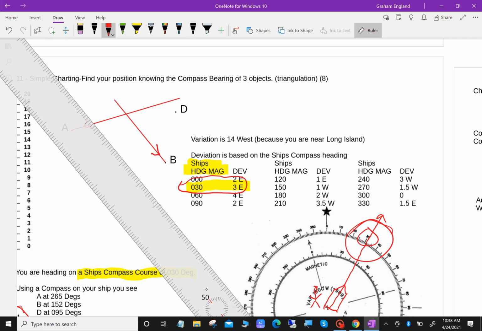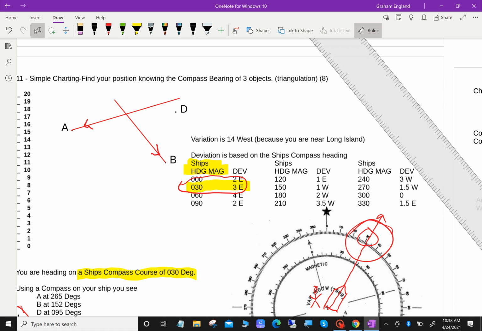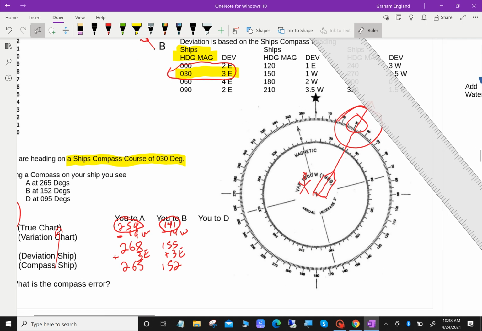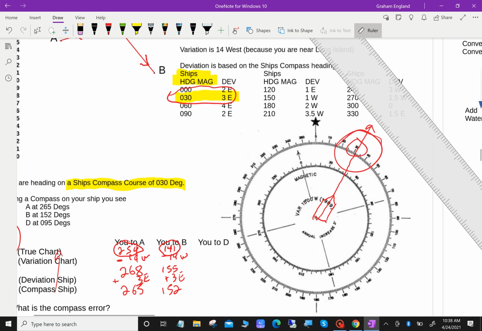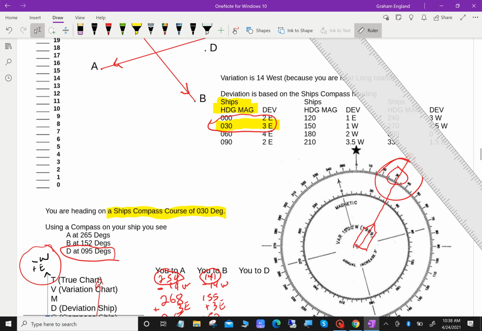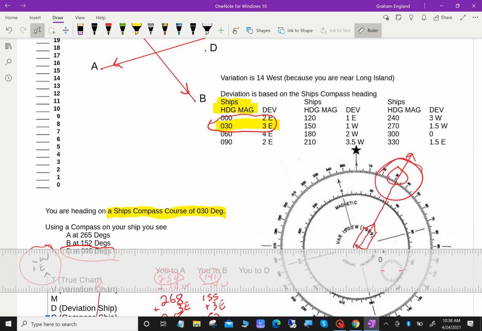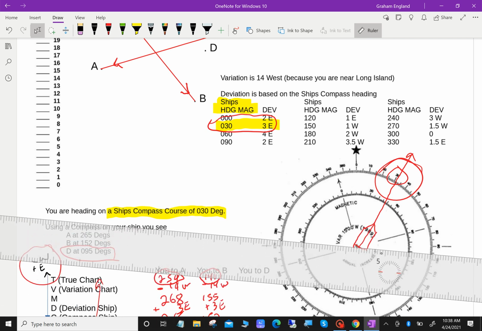Now, you could say, oh, that's where I am. But a triangulation always has 3 objects to make sure that you got it right. With 2, you might be wrong a little bit. So let's go to the third one. So we looked at object number 3. This time, object number 3, we saw it at 95. So we looked along. That's 90. That's 95.